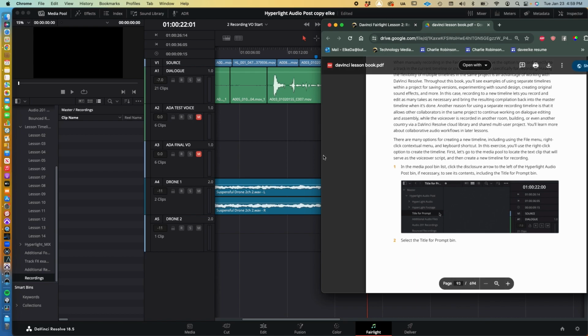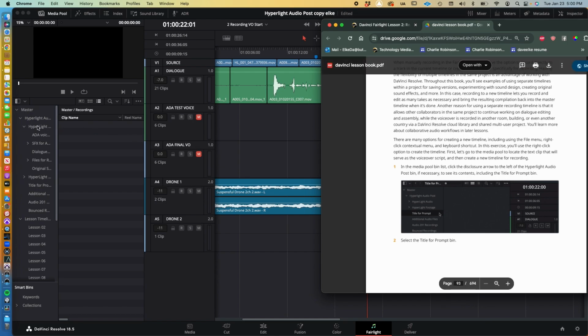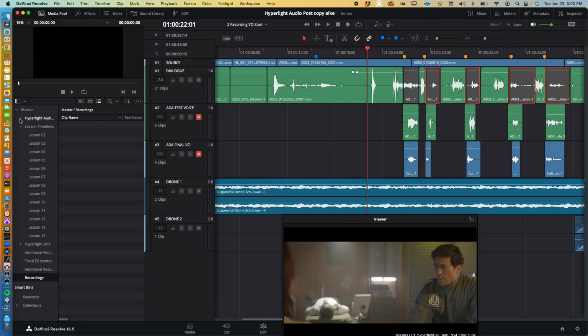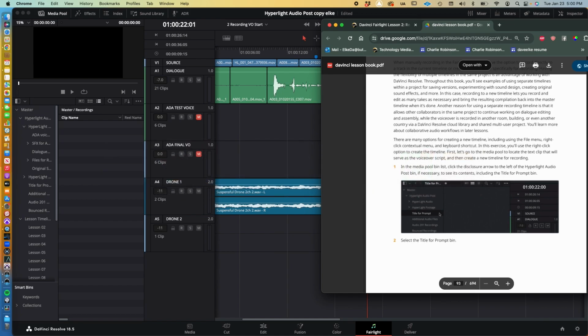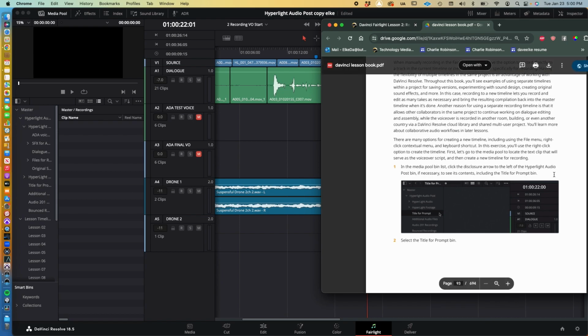In the media pool bin list, click the disclosure arrow to the left of the Hyperlight Audio Post bin. This one here. If necessary, to see its contents, including the Title for Prompt bin.